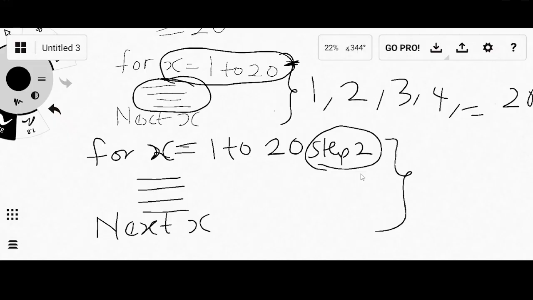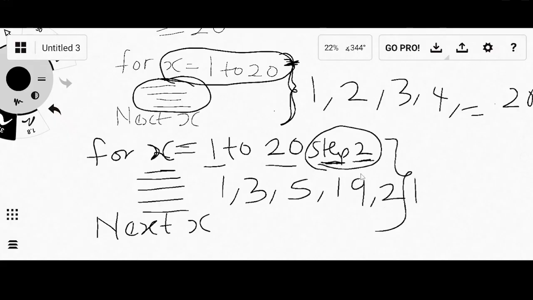About the first one. But the second one, if you take a good look, x is running from 1 to 20, but the step is not 1, the step is 2. So guess what? It's going to be running as 1, comma, now the step is supposed to take 2 steps. So the next one is going to be 3. The next one is going to be 5. The next one is going to be 19. You understand? But after 19, normally it wants to take another step, 21. It is not going to be executing for 21 because 21 is already greater than 20.